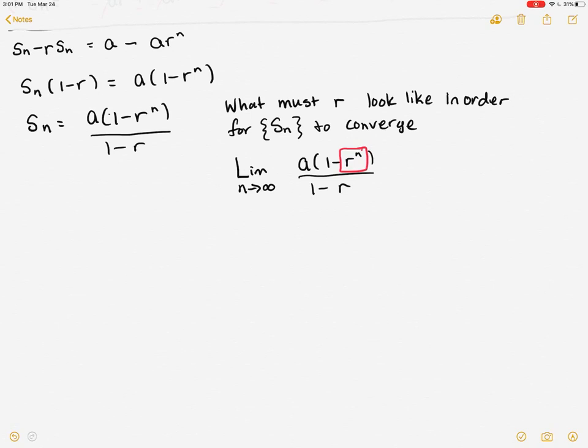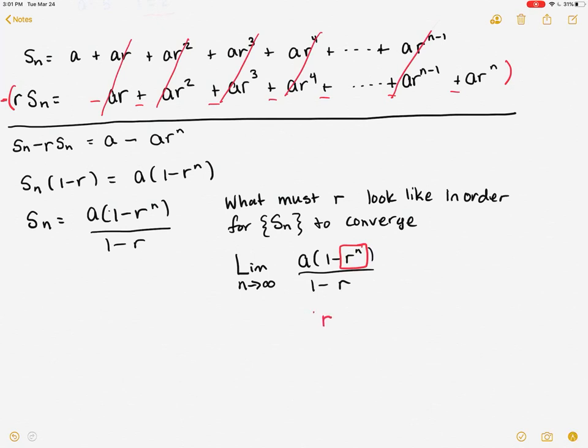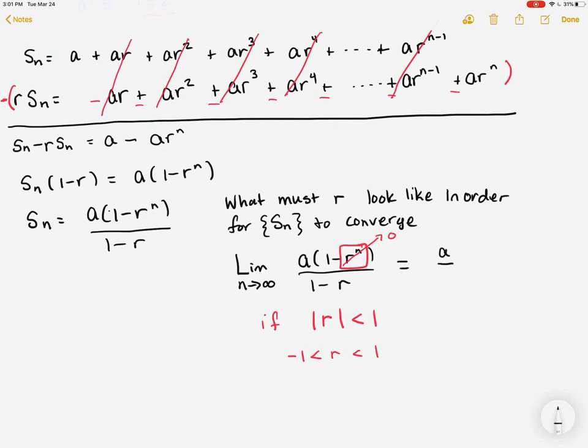Now, it can also be negative. So I'm going to say that this thing has a limit provided that r in absolute value is strictly smaller than 1. Notice that r can't equal 1 because then I'm dividing by 0, which means any value of r between -1 and 1 has the property that this will go to 0. If r is outside that range, that's going to go to an infinitely large number. And not only does that go to 0, it leaves me with a formula for the sum.